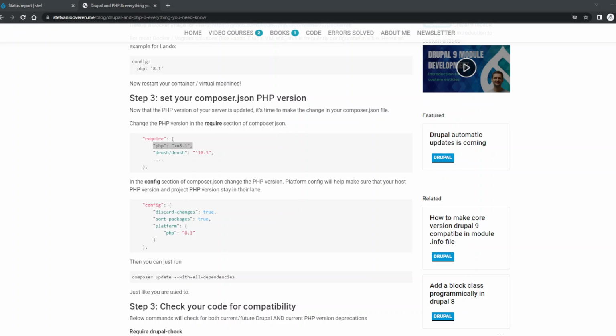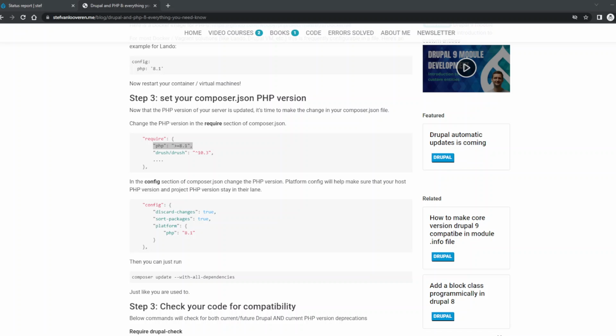So what we're going to do now is add two things to our composer.json, in the require section. We're going to add a PHP dependency. Why is this? This is just for the system to know that every package needs to be the PHP 8.1 package, and this goes for add-ons and things that get loaded from Symfony packages as well.